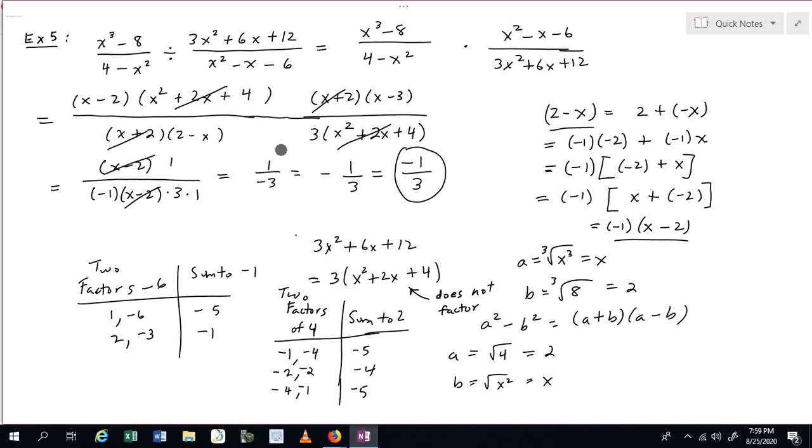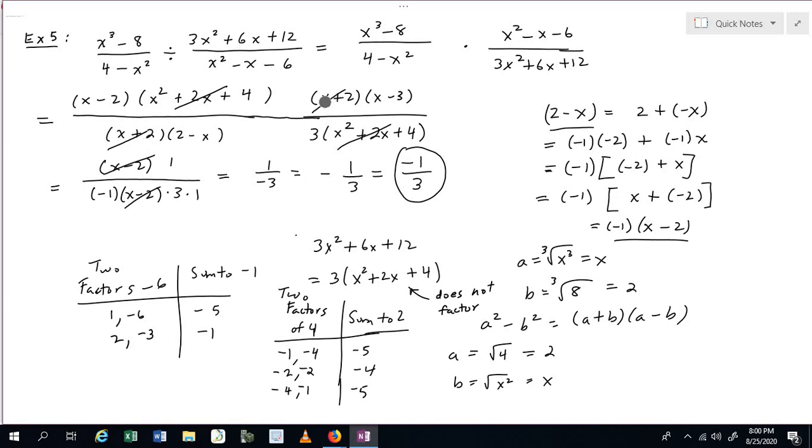So once again, I want to emphasize this. We did not do a lot of dividing here. Well, we did do a lot of dividing, but the first thing we actually did was factor. When you see these rational expressions that you're multiplying or dividing, your first gut instinct should be to factor everything to see if the factors cancel. If there's a factor on top in common with a factor on the bottom, they'll cancel out. And that's what you're trying to achieve by factoring: you're trying to find common factors that cancel out.